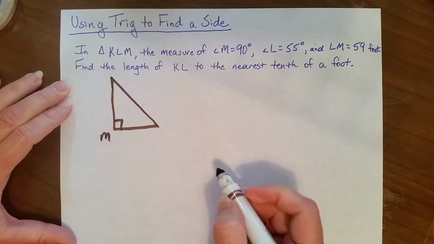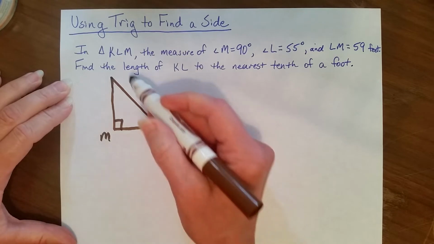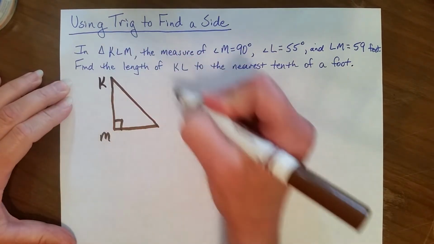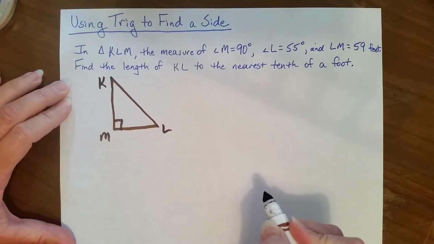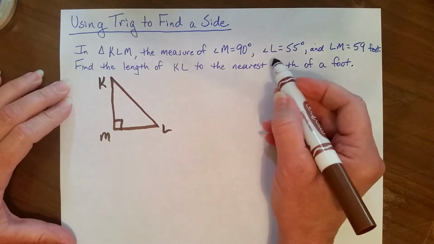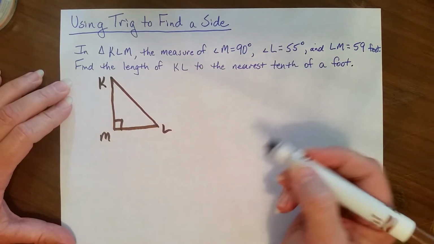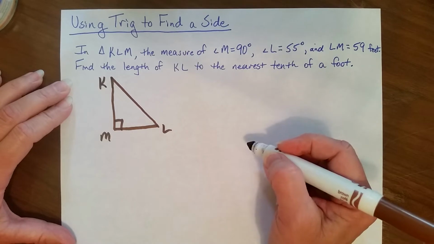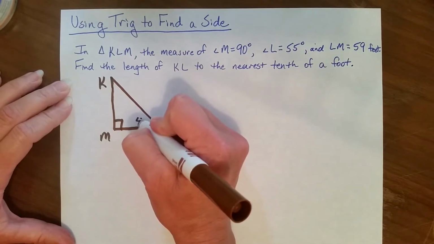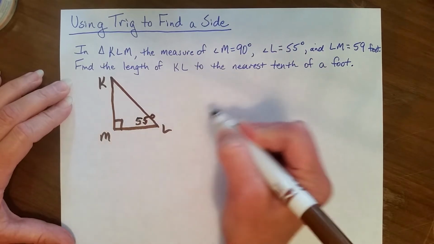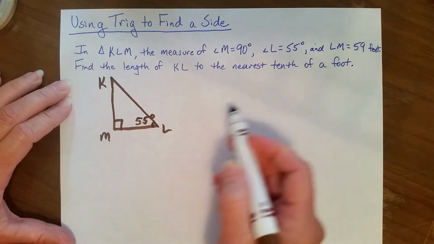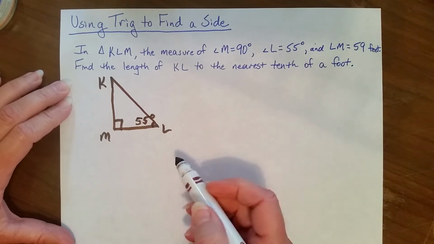Oh, good, good, good. Labeling, yep. He's thinking it through here. Okay, he's going with K and L for the acute angles. That is nice. Okay, he's reading more here. He's seeing 55 degrees. Is he going to be able to find the correct location for this? Let's just find out. Oh, he is. Look at that. 55 degrees right there for angle L. Nicely done. And then LM, what's he going to do with that?